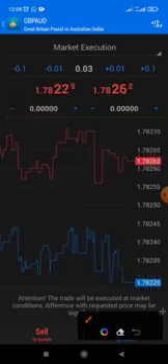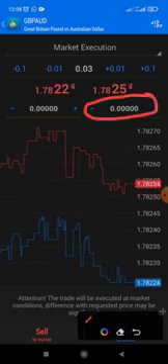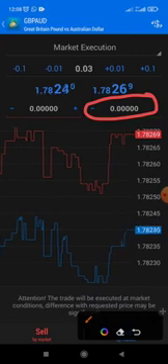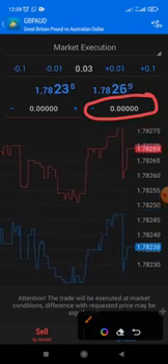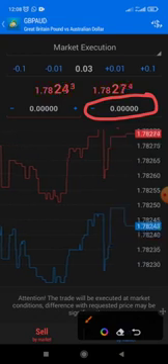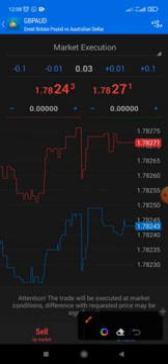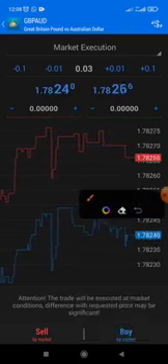So to the right, that is the take profit. This one here is the take profit area. So if you have a take profit, yours is to enter the take profit there, and then you can proceed. But in case you don't have a take profit, you want to enter into the market first before you set your take profit and stop loss, you can do that. So that one, you leave this place blank. Now, after you are done with your lot size, now it is time for you to enter into the market.